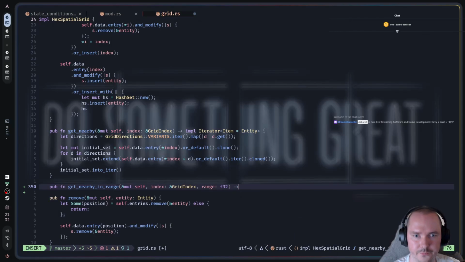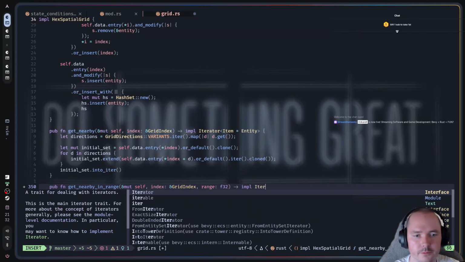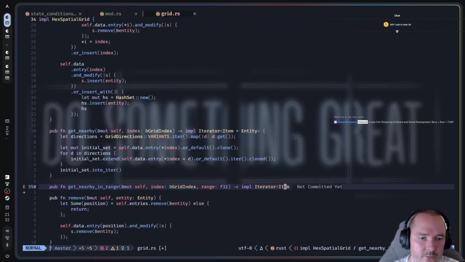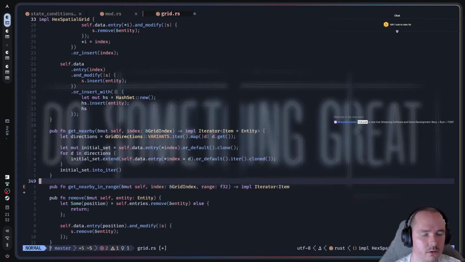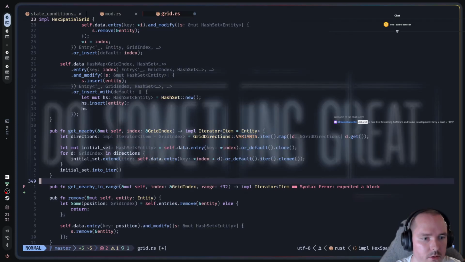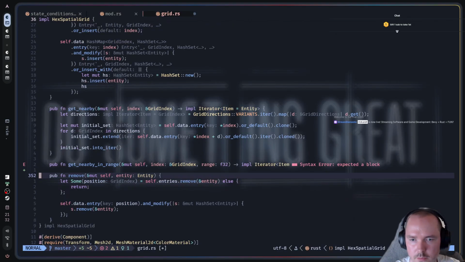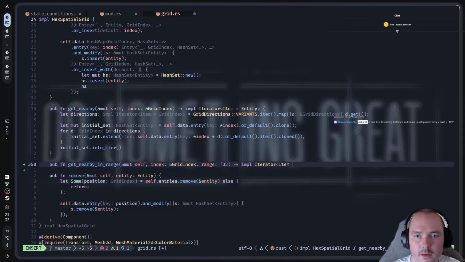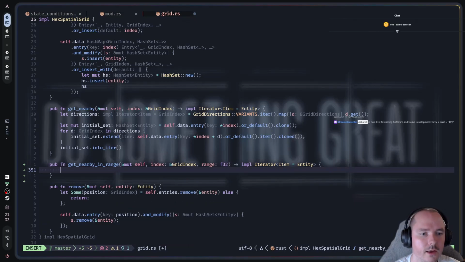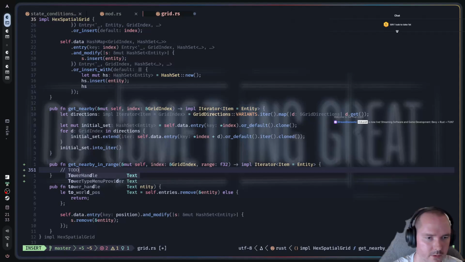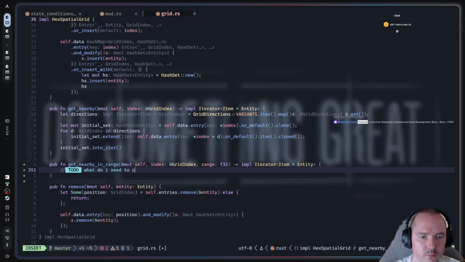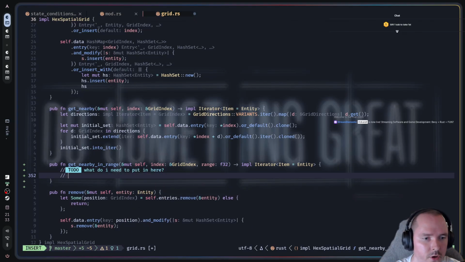I'm not entirely sure, and it should return me an iterator. All the items, maybe even I can maybe have something like, can I go quickly? Nope, I cannot. But yeah, then let's just, it will return entities. And here, that's what I need to do. What do I need to put in here? That's the question.